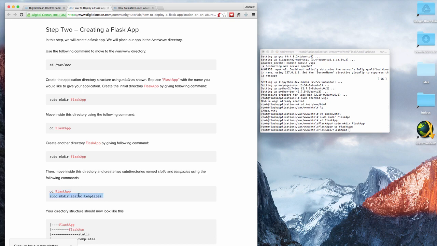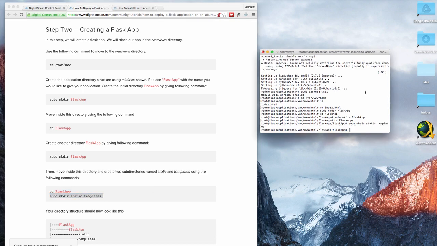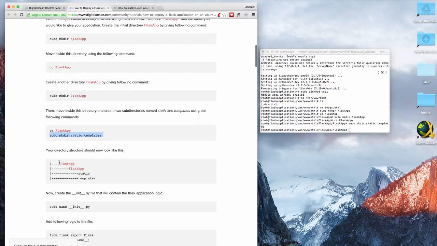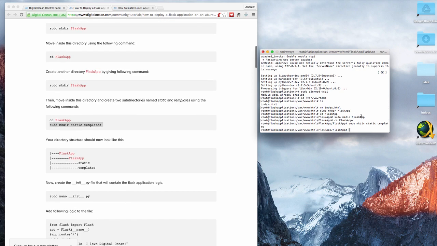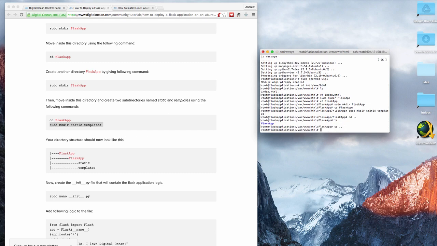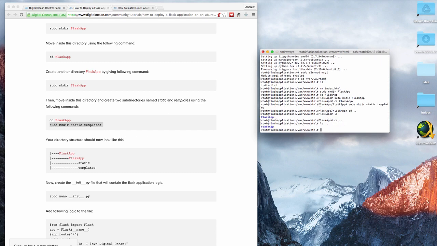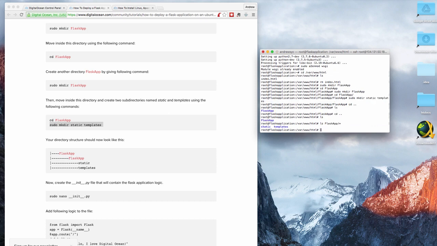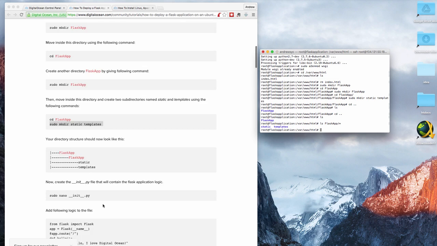All right, so create 2 new directories. All right, so according to here, we should have an outline like this. Okay, so I think it looks to be that way. Yeah, okay. All right.